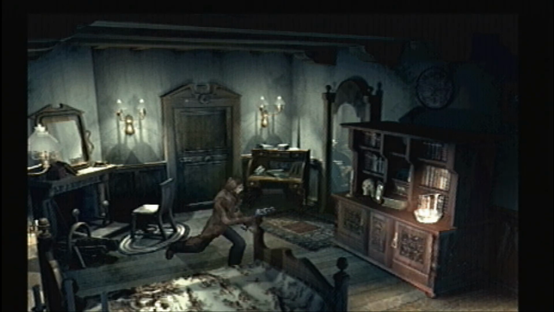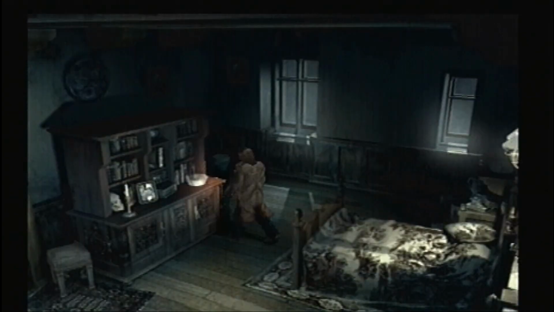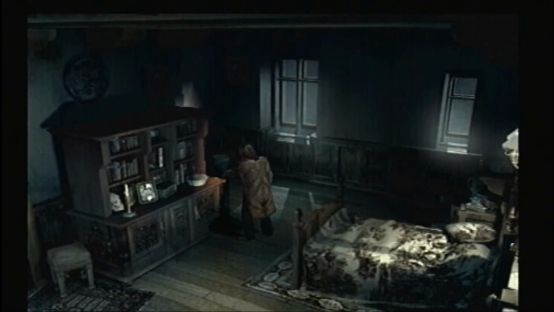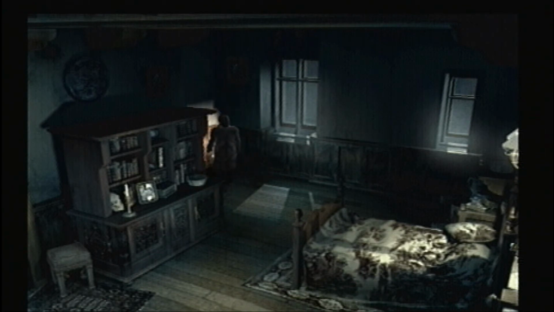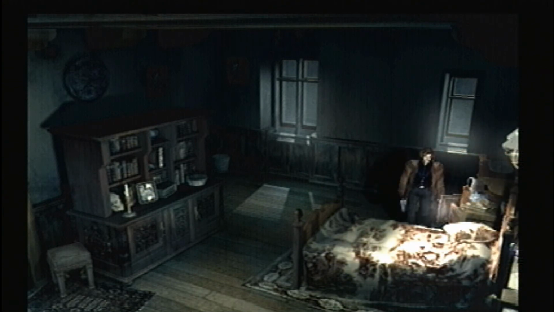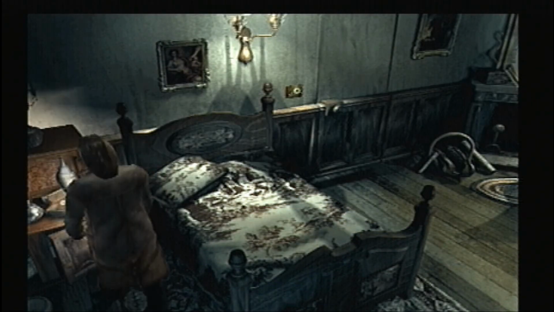I guess it wants us to look at that mirror, seeing as there's a camera focused on it. Alright, look at this crap. Hello. An Indian posing in front of an underground door framed by 2 monumental statues. Okay. That's nice. Anything over here? Anything over here? Lovely picture of a hello.